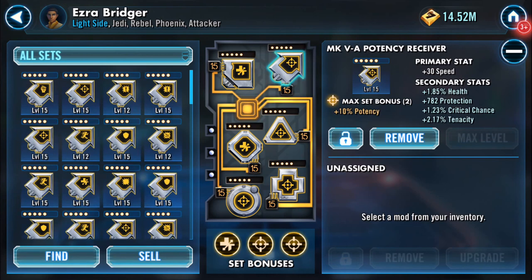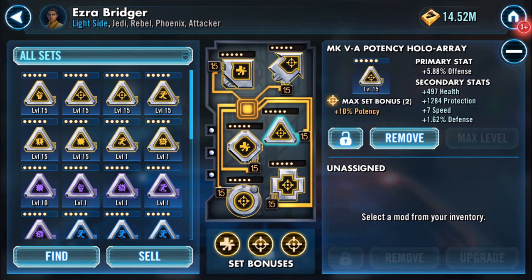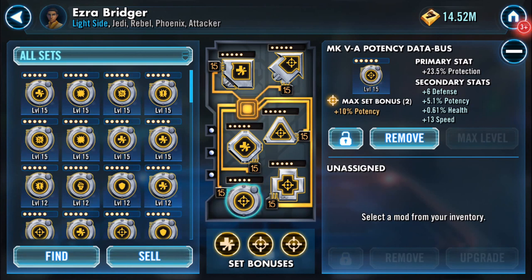For the receiver, it's a speed one with some crit chance on it and some protection. The processor, 15 speed. That's why that's there. It was just to get some speed going on him. I chucked an offense mod onto the hollow array. 7 speed there, 1284 on protection. Yeah, I'm quite chuffed with this one as well. So it's a protection mod with 13 speed and also 5% potency.